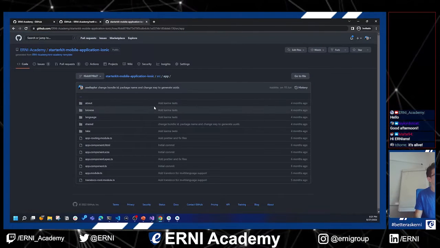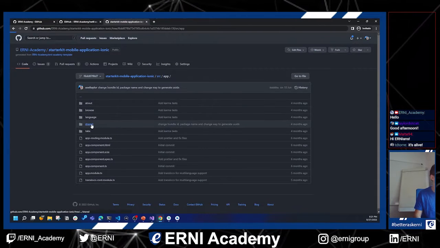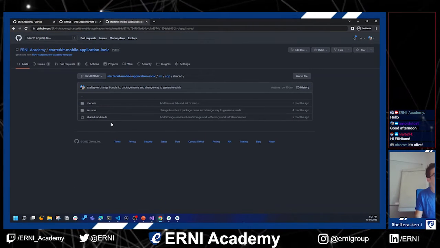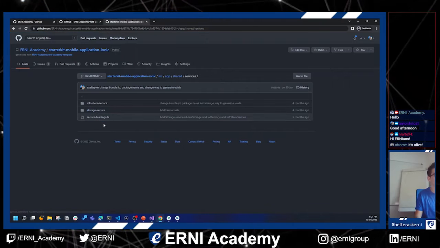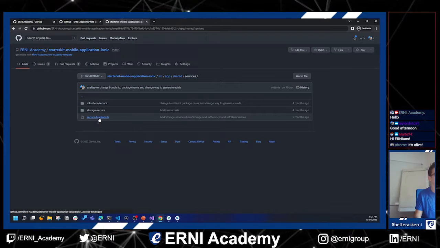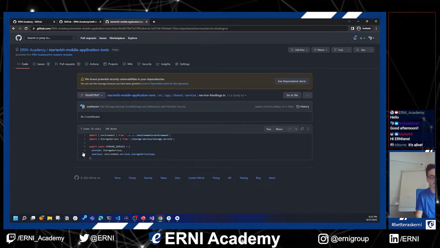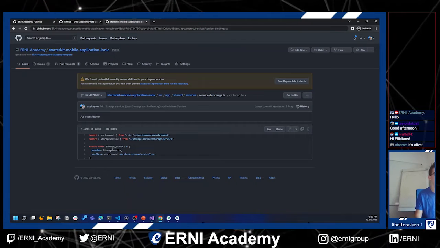So one thing that is a good one, or a funny one, is that we are using the shared folder with services. This is a standard thing to do in Angular, but we are adding these service bindings. What does it mean? We have a standard interface for this, in this case the storage service.